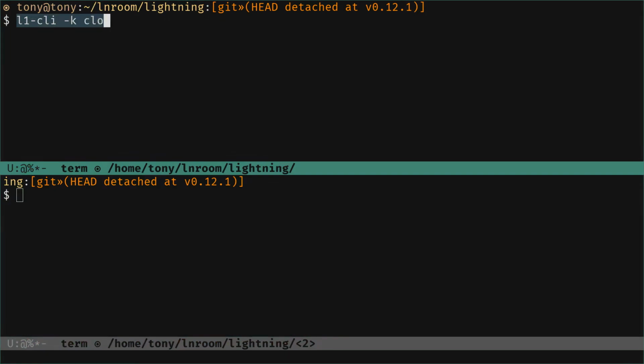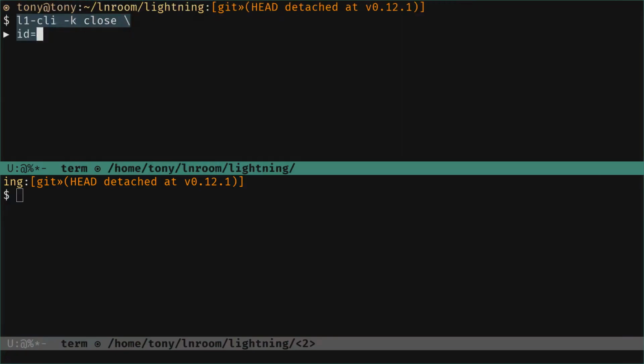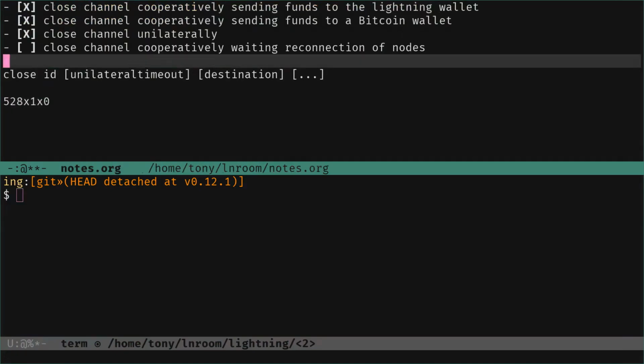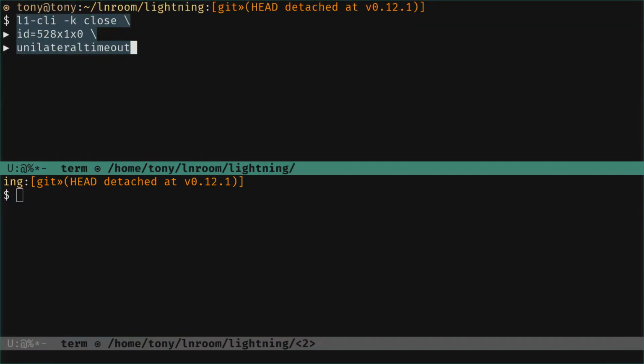We pass the close ID of the channel, the short channel ID. Now we want the unilateral timeout to be equal to 0. If we press enter, this will tell us: peer is offline, we'll negotiate once they reconnect.